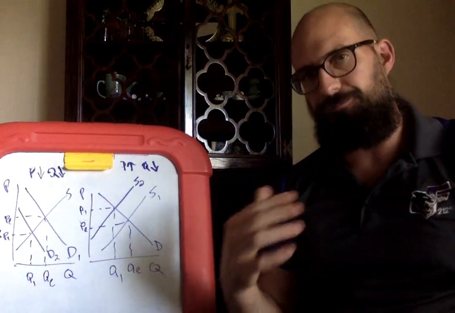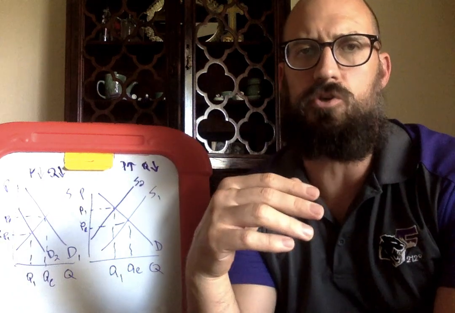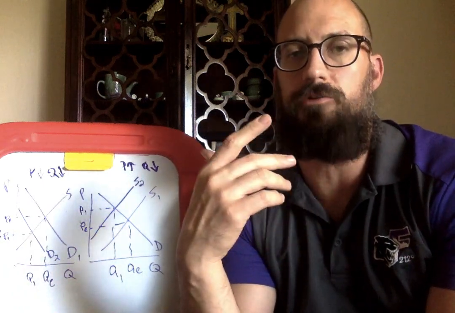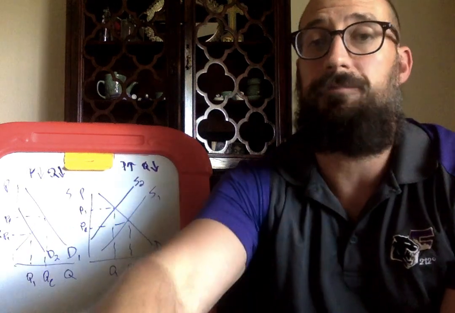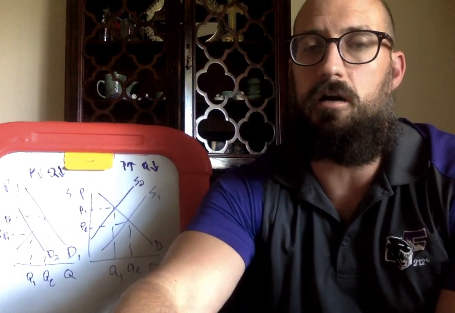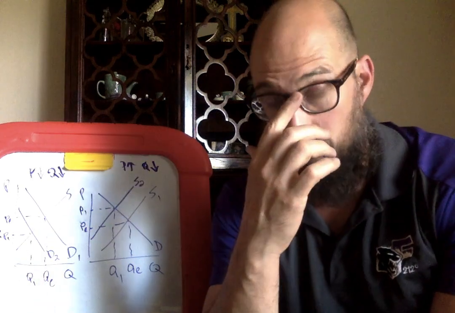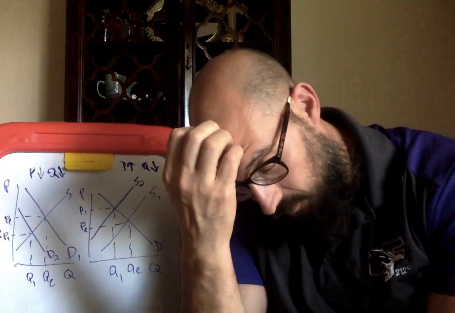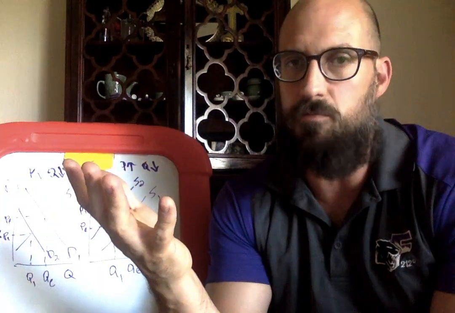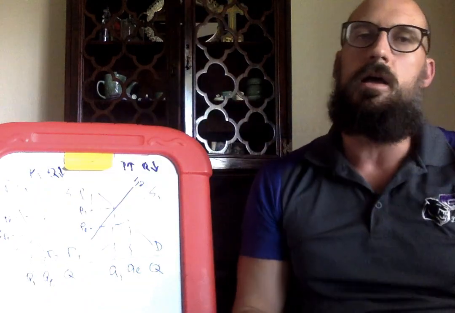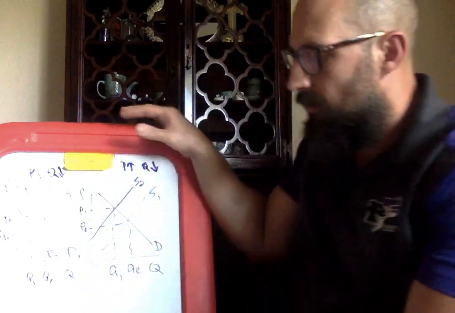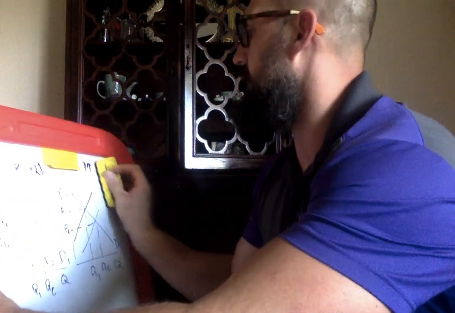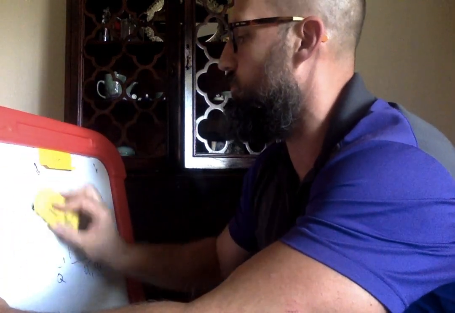Okay, price controls. Now, there's two types of price controls that can be put into place. There are what are called floors and there are ceilings, right? And so both of these have positive and negative effects associated with them. So let's look at a price ceiling. Now, you would think that a price ceiling would be above the equilibrium point because ceilings are up, but that's not the case. Price ceilings are actually going to be binding. That's the big word. To be binding, they need to be below the equilibrium point, okay?